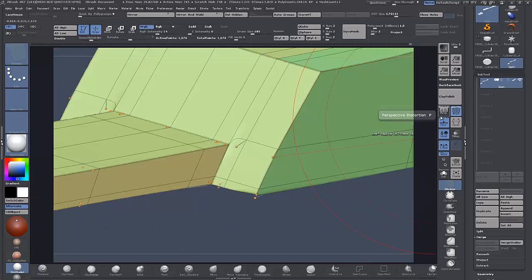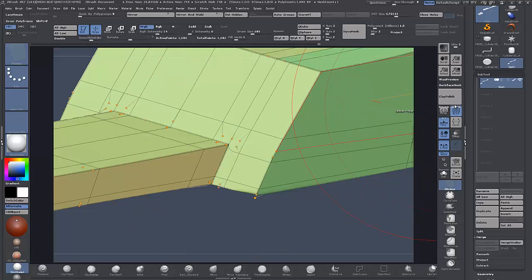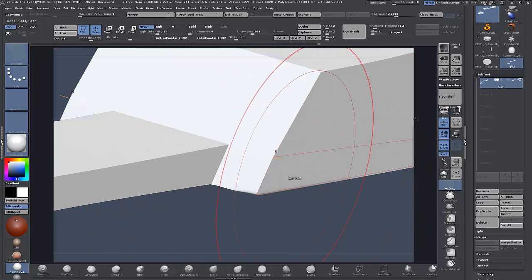Not happy with that at all. So it's because we need one here. We shouldn't get that problem there now.